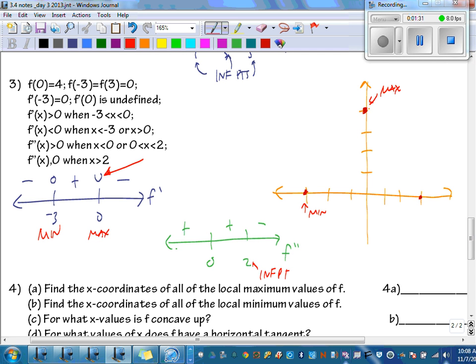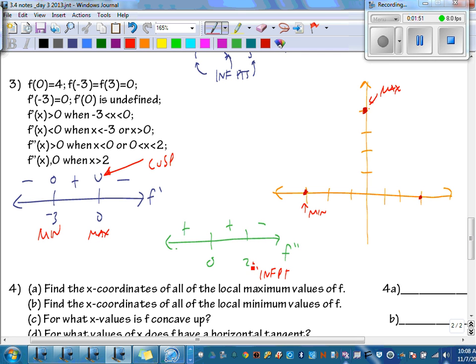Here, we're changing from positive to negative, so we have a max. So it's not going to be a vertical tangent line. That wouldn't be a max or a min. For this one, we're going to end up having some type of a cusp in our drawing. So we want to keep that in mind when we get to that drawing part of the curve.